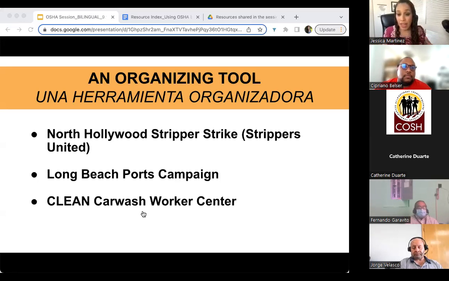I also wanted to flag for folks that Cipriano makes a reference to Cal-OSHA because California has a state plan. As was mentioned earlier, 22 states in the country have state plans. So it's important to know whether your state has a state plan. Later in the session today, we'll provide a resource index where you could literally just plug in your address and find which is your regional office. It'll either take you to a regional federal OSHA office or to your state plan state. So thank you, Cipriano, for highlighting that.